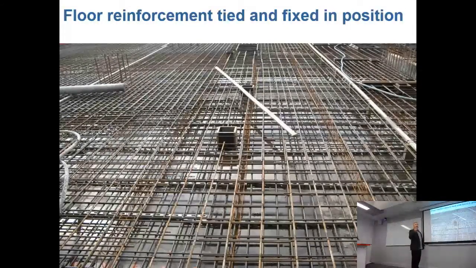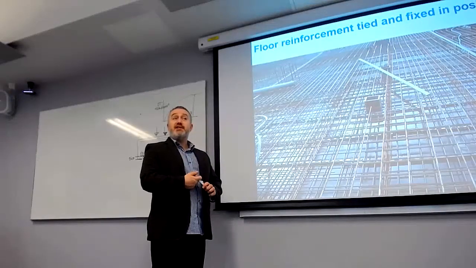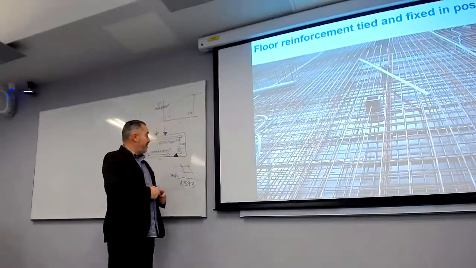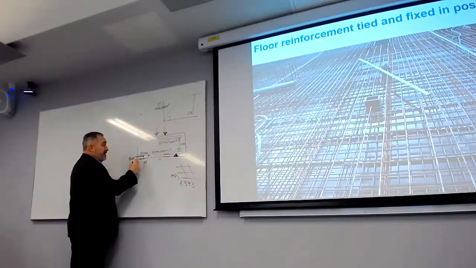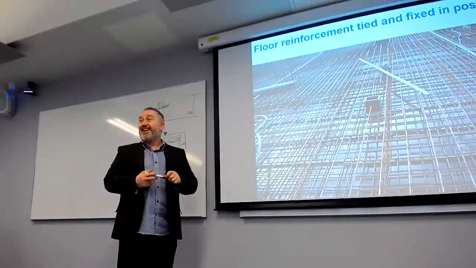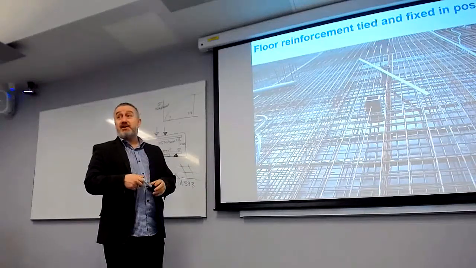There's a lad in second year at the moment. He was a steel fixer. He says that civil engineers don't know how to check steel. He says all they used to do is just come along, measure what the cover is, then look at the complexity and think, yeah, that'll be all right. That's what he found as a contractor.